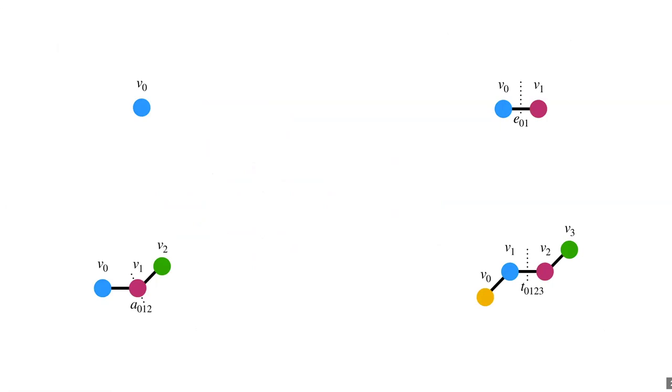Now there's a slight problem here. After you do the atom message passing, you will come up with latent code for each node. But for bond, angle, and torsion parameters, you necessarily need to combine the latent code of individual atoms into an entity. Meanwhile, we need to respect the symmetry here. For example, the symmetry for bonds is that if you switch the order—if you input the blue atom first and red atom next, or if you switch the order—this should give you the exact same answer because there's a topological symmetry here.